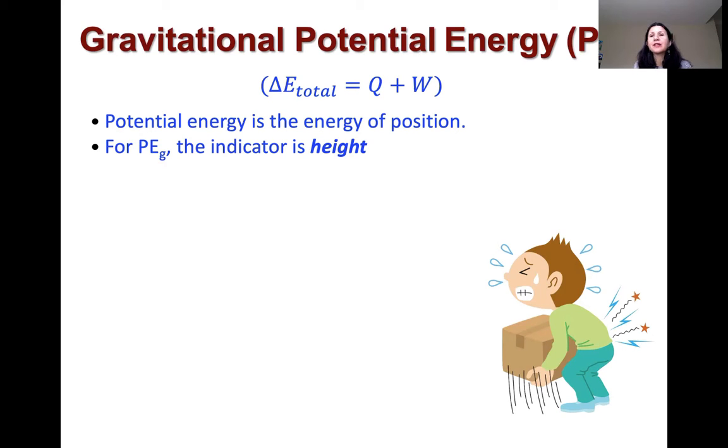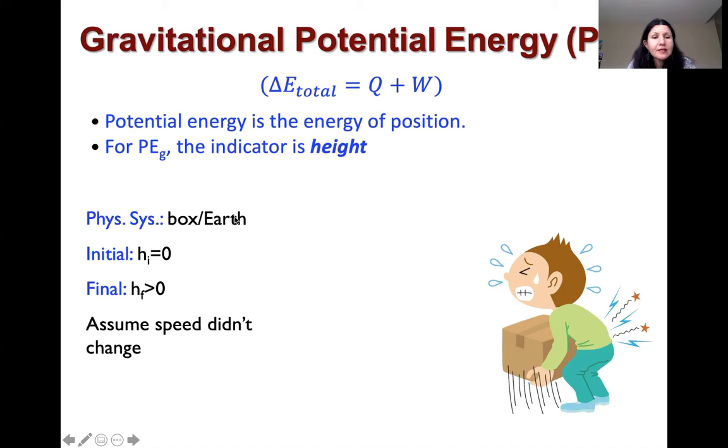The word potential, you could think about it as the potential of that object to have kinetic energy. Because what happens is when you lift an object up, in a sense, you're storing this gravitational potential energy, because the moment you release it, that energy will get converted to kinetic energy. And the higher the object is, the more kinetic energy it will gain as it falls down. So we'll look at many such examples. But let's start by just thinking about this one example of a physical system.